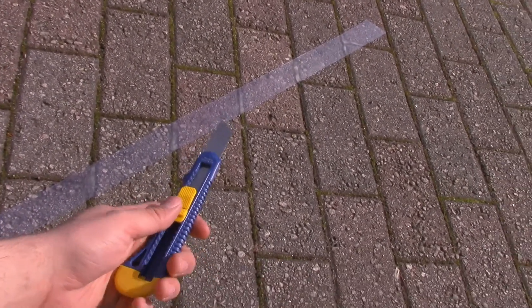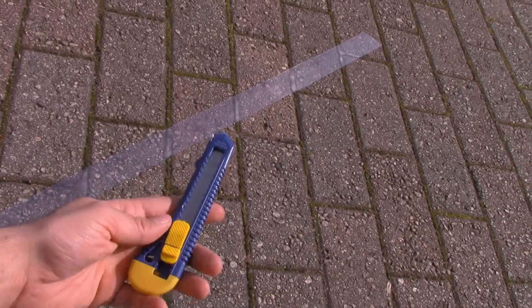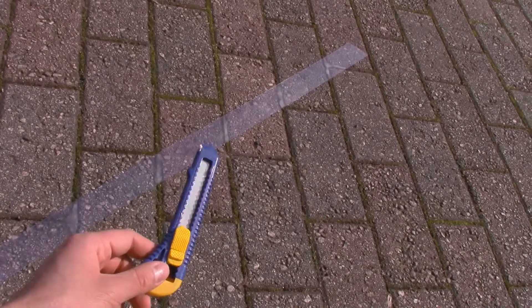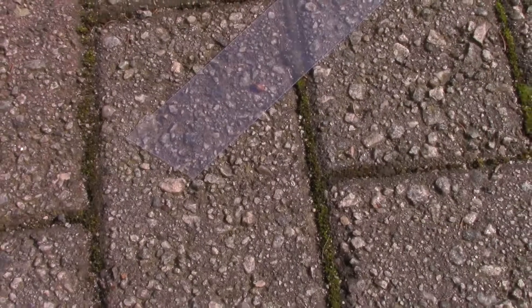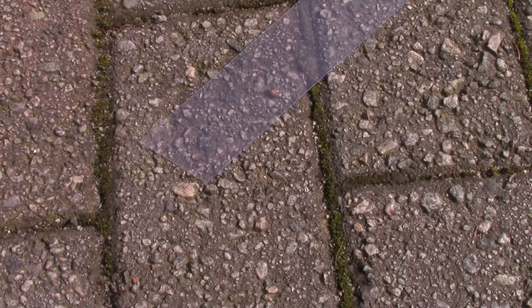It's not rocket science — this is just a piece of an old plastic box. What I did: I took this knife — be careful, it's very sharp, and it costs almost nothing. You take the sharp knife, cut a strip out of the box, then trim the edge to fit the door, and do the same on the other side, and put it in. I'll show you how it works.